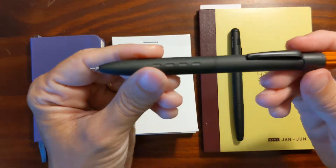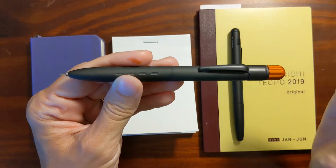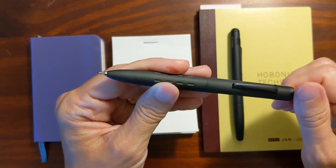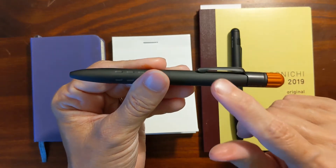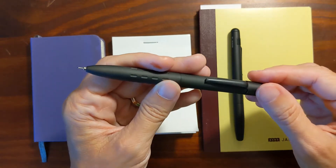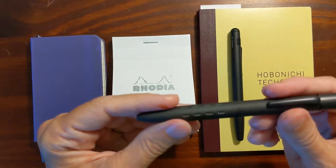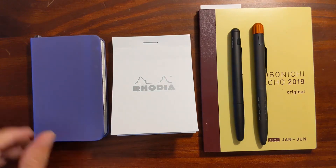This one I use as a pocket pen in a jeans pocket. I just got the Field Pen Twist so I'm probably not going to carry it in a jeans pocket right now because it has a gel refill in it, but when I'm done with this refill I'll probably switch to a ballpoint refill.